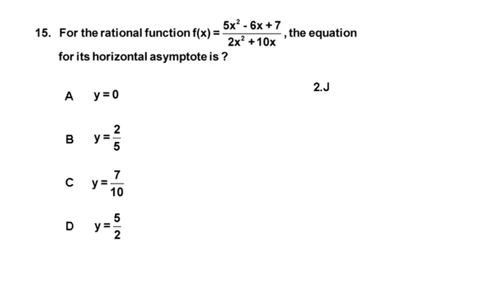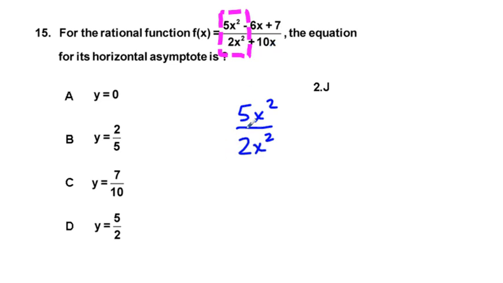Problem 15, this is one that gave students a fair amount of trouble. One thing you have to realize when you do something like this, or would help you to realize anyway, is that you can look at the highest powered exponents, in this case in the numerator and denominator. So we're going to focus in on this portion of it, the 5x squared over the 2x squared. Because as we go toward positive infinity or negative infinity, all these other things, the negative 6x plus 7 and plus 10x are going to wash out of this thing.